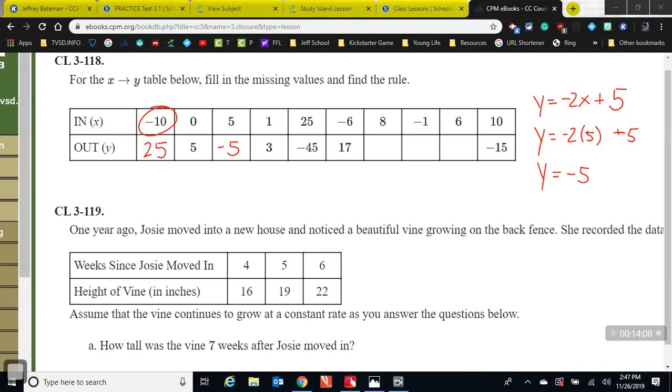Well, if you're coming back and checking your answers now, let's just check. We should have -11 there. You should have had +7 there. And you should have had -7 there. So double check your table.